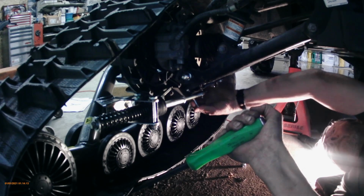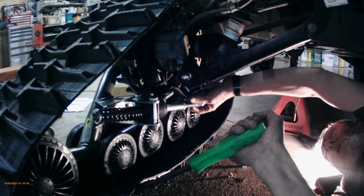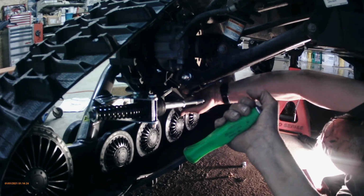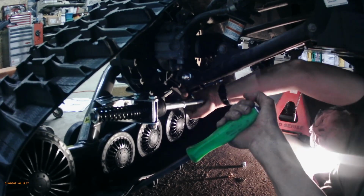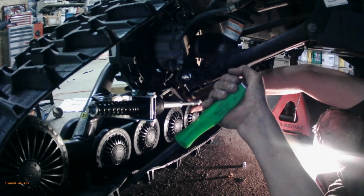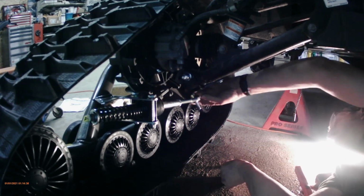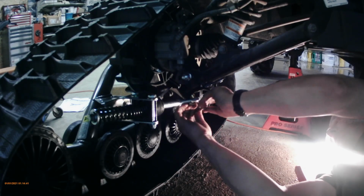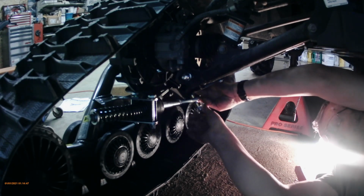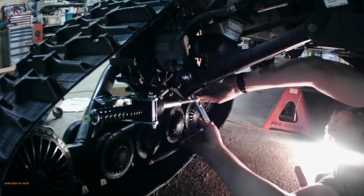There's another spot where another person would help. He could lift the track up. But I managed to do it. You just have to be a little persistent. So you can see the bolt is kind of lifted up out of the bracket, right there. You just kind of have to guide that hole. Now bolt drop down. Make sure it's on the inside of the bracket. Make sure that hex of the bolt is in there, the little keeper. Then you put another spacer on the bottom and a washer, and we're going to tighten that up.